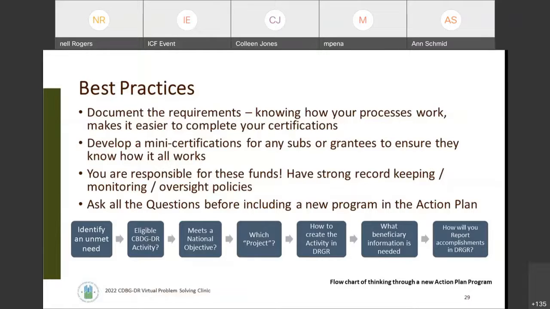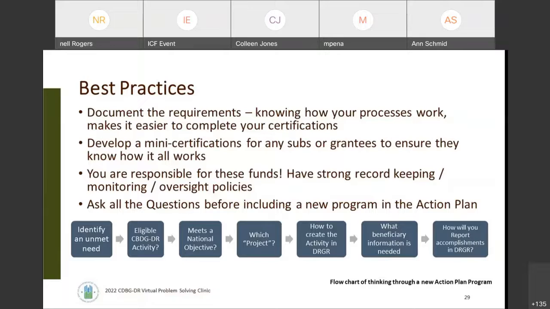the rules at the beginning, because it's very difficult to shift and change to meet rules once you've got programs out there and in the public and folks applying. The last thing you want to do is establish programs that are not eligible, or that you have to add additional complex regulations to make them eligible. You want to make sure that you've thought about those requirements up front to make it easier for you to complete. And so the financial certifications really is HUD's helpful tool in walking you through those requirements so that you know what you're getting into, and you can sort of prove to yourself and to HUD that you are capable and ready to run these programs.